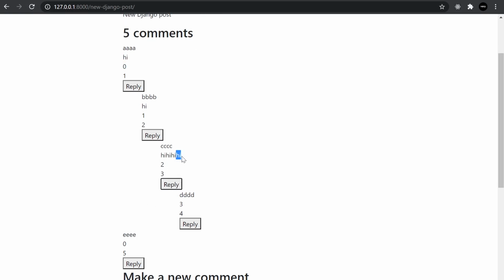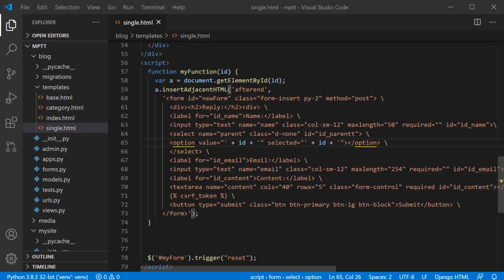Obviously we don't want to inject hi, we want to inject some HTML. So let's go ahead and create a form. I've decided to create the form manually. You can see here that I've got this form and I'm using multi-line, so I'm using the backslash just to break it up so you can see what's going on here. I've created the form, and in this form I've added all the labels and inputs that I would need.